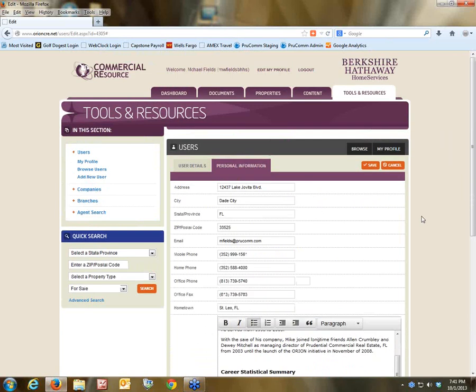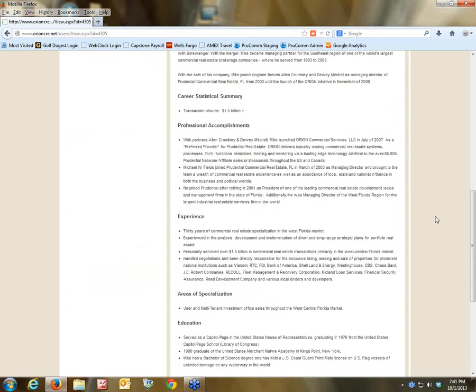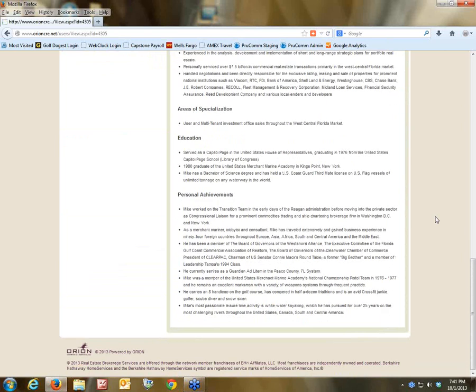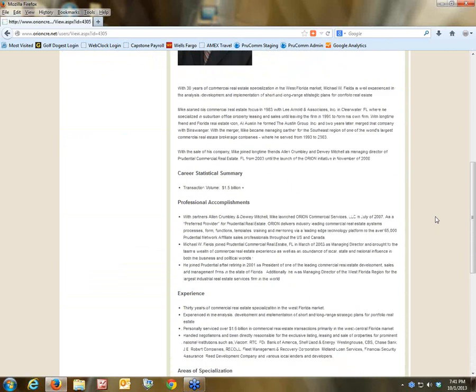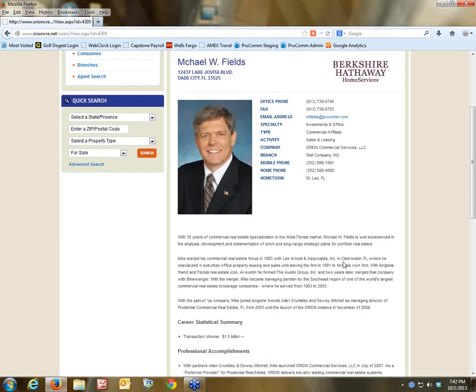So once you've got your bio the way you want it, you just click Save. And it'll show you what your bio looks like and how it's formatted. And again, keep it professional, focused on commercial and investment real estate. If you don't have a big story to tell, talk about what you specialize in, what you focus in. Talk about your company. Talk about the prestige and the sphere of influence and the experience of your company in commercial real estate. Talk about the team that you're a part of in commercial real estate. We've got all kinds of training, too, on what to do there.